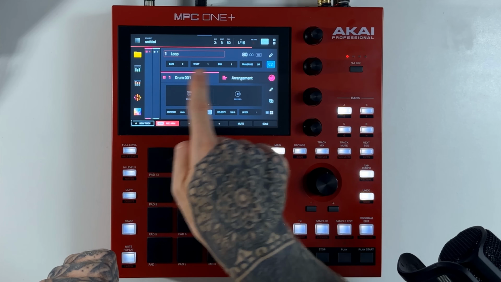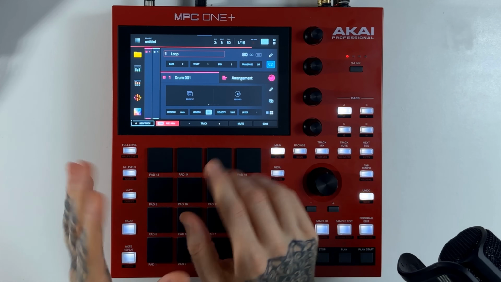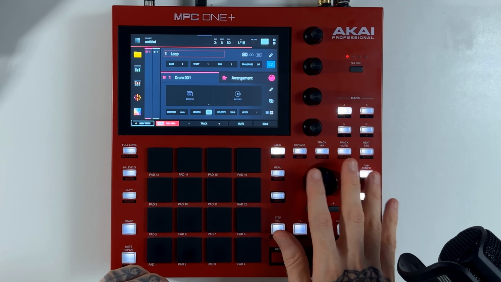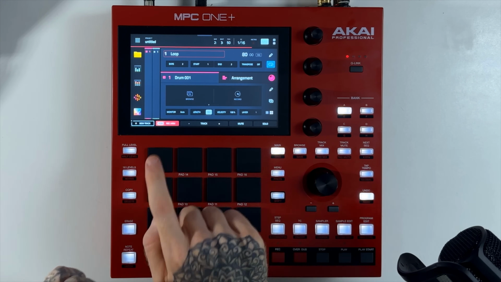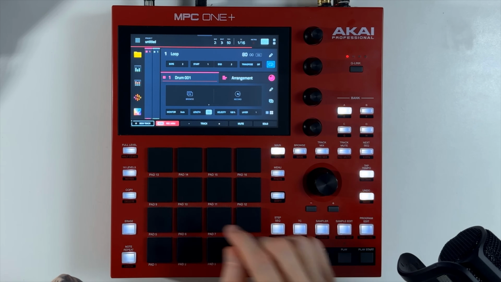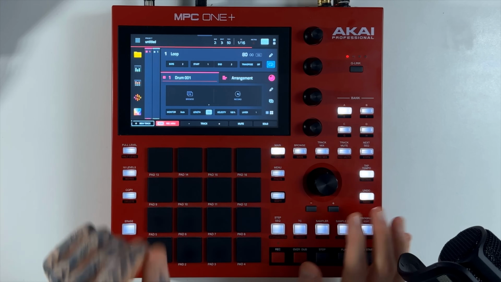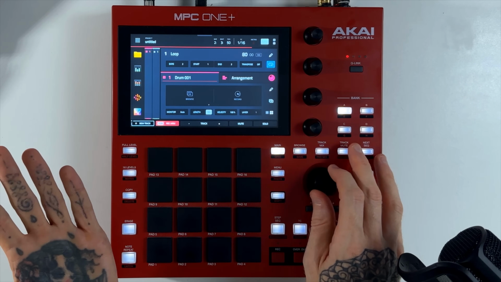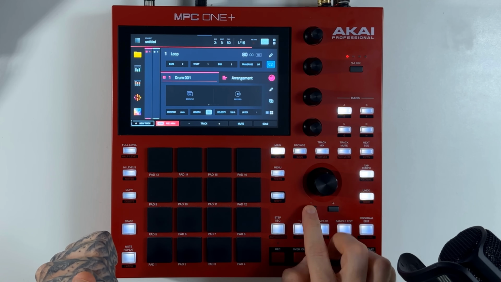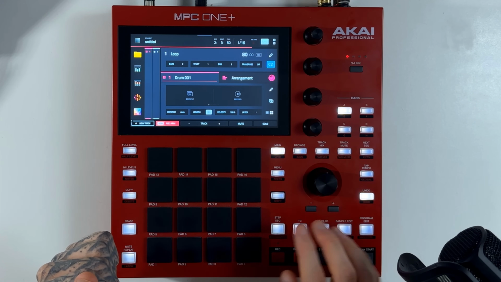Loop is currently highlighted because it's got this little red box around it. And the reason I mention that is because if you're like me and you prefer working with the encoders and the buttons, less on the touchscreen, and you want to scroll through your tracks, you don't want to have to press these buttons, you can highlight the track. You'll see because it's got the red line underneath, and then I can scroll through all of the tracks in my project. I can also do it from the buttons here, which is the minus and the plus. You can do exactly the same thing.